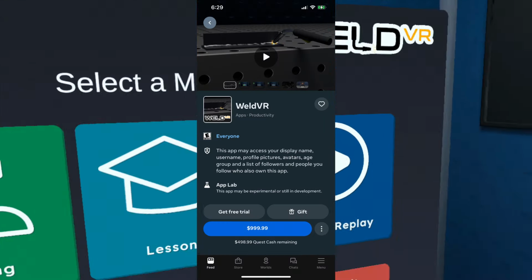We are doing this on an actual trial version because I'm not spending $1,000 on a game that probably isn't worth it. So, this game, like I said, is teaching you how to weld. We got MIG, TIG, and Stick. Let's go ahead with MIG. And yes, we are a beginner. And let's do a butt joint. Why not? Let's see what this is about.